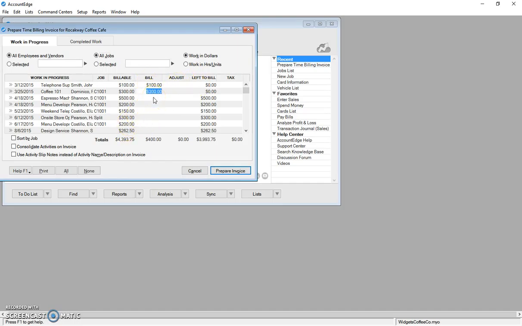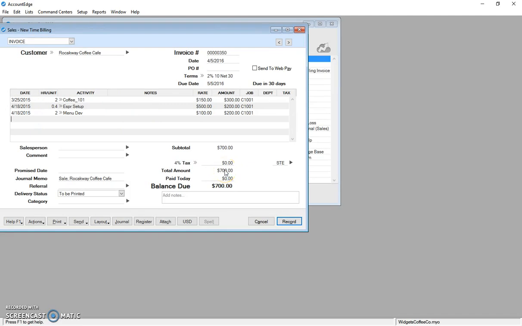And I'm going to bill some time, or I may just want to bill some of the time and hold the rest of the time. I may choose to tax or not tax an element. I can consolidate my activities. I can sort this by job if I'm just very interested in just billing out a particular job. So it actually sorts that out a little bit more cleanly. I'm actually not going to bill that. So we're just going to bill this one job number for a couple of pieces of time. And I'm going to say to use my activity notes instead of the name on my invoice. And that's actually going to prepare an invoice for me.